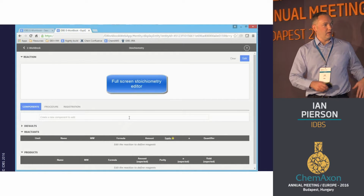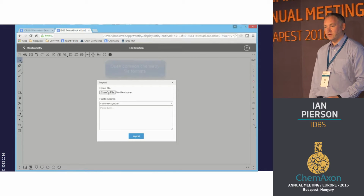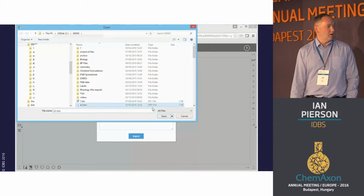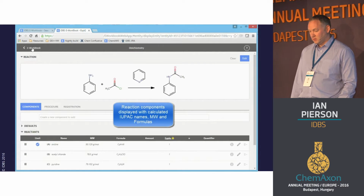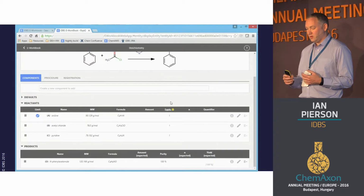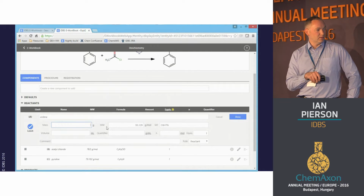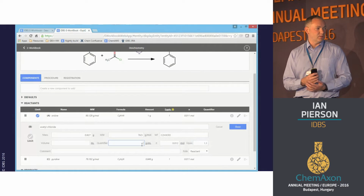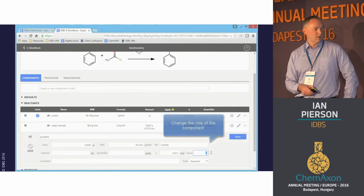So as I click this, effectively we go full frame. The user can then click on Edit, and this is where we've embedded Marvin.js within the interface. And from here, the user can either draw or open a file to be able to bring in a molecule or a reaction. And then I return to the stoichiometry table. And you can see automatically we've taken those structures, the positions in the reaction scheme, calculated names, molecular formulas, molecular masses. And from here is when we can actually then click on these little buttons or these little icons to then expand the view and be able to enter the quantities, the number of moles, the number of equivalents that we're actually using. And equally as well here, you can see I'm actually adding a liquid reagent to calculate the volumes.